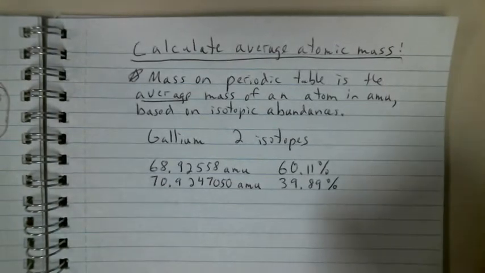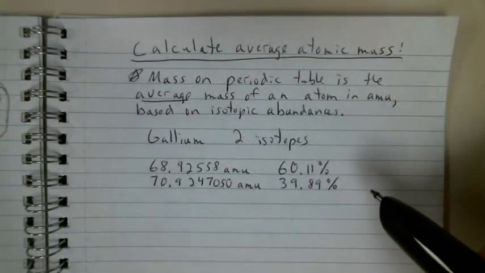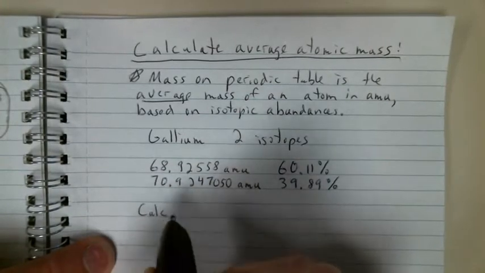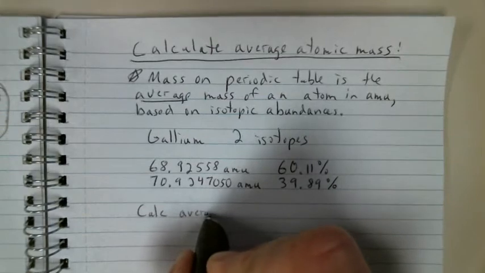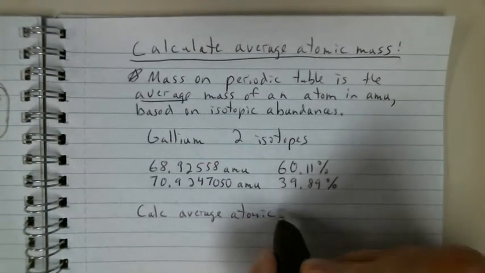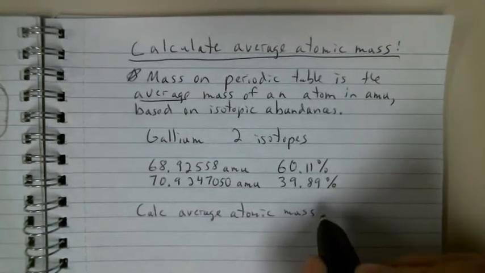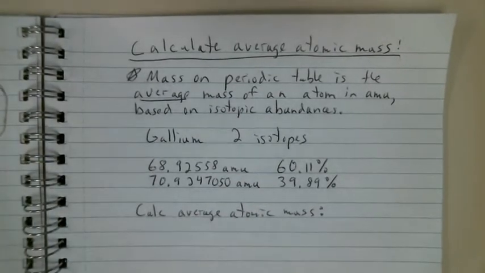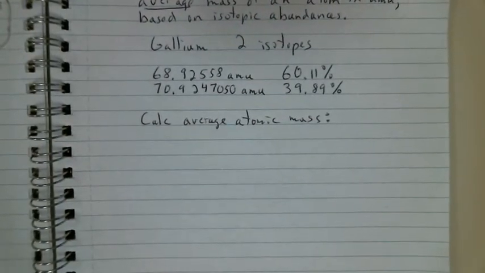And I've taught students how to do this calculation to get the average atomic mass a million different ways. Well, maybe not a million, but a few different ways. And I finally decided that none of the ways that I thought were helpful in explaining it were really all that helpful. And so, I think if you get fractions, you won't have any problem with this, and it's a weighted average.